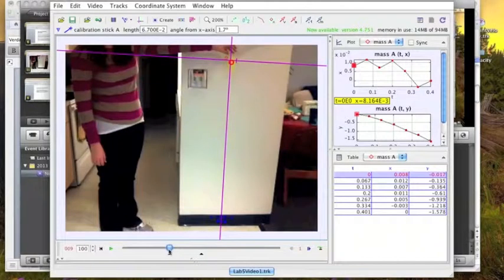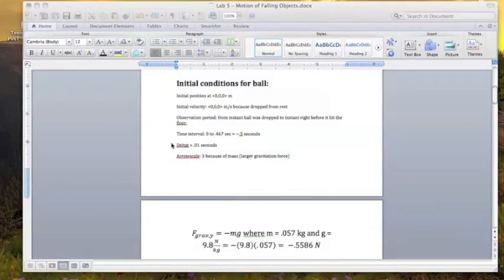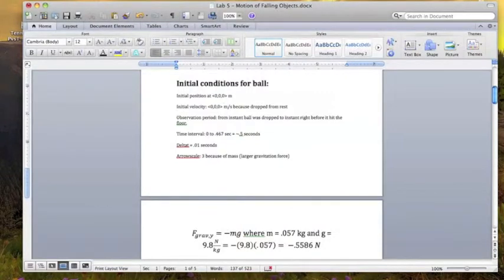The video of the tennis ball dropping, and this is the y-axis, this is the x-axis. I followed the center of mass of the tennis ball, and it was calibrated according to the radius of the tennis ball. We can see that as the tennis ball falls, it's accelerating due to gravity, and that's why the distance is becoming greater with each time interval. It starts from rest, and that's why its initial velocity is 0.